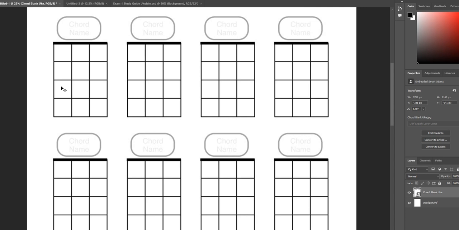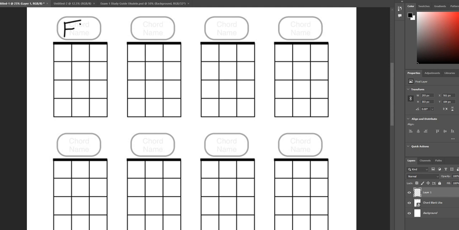This part is a little harder just because you haven't done it yet. So if I write F sharp minor, and if you remember, we had this chord in our song Stand By Me, Stand By Me in A. Then what you do is you draw the circles in the right place.